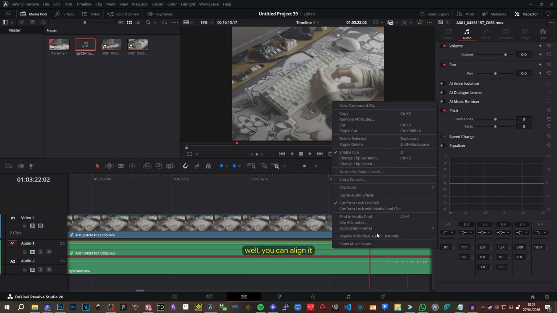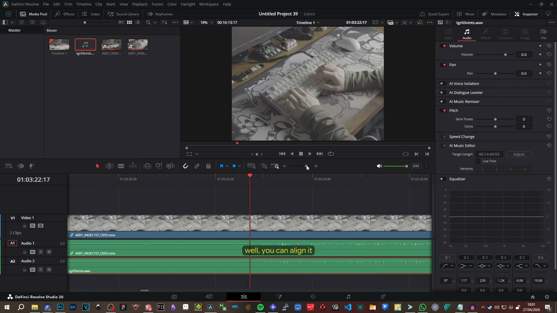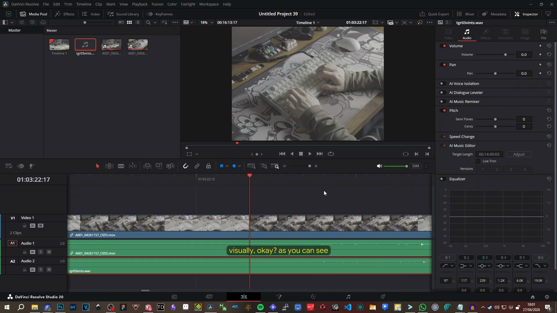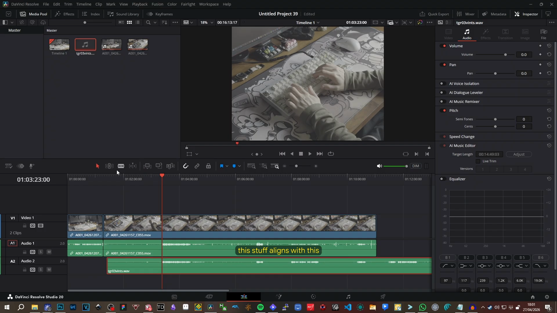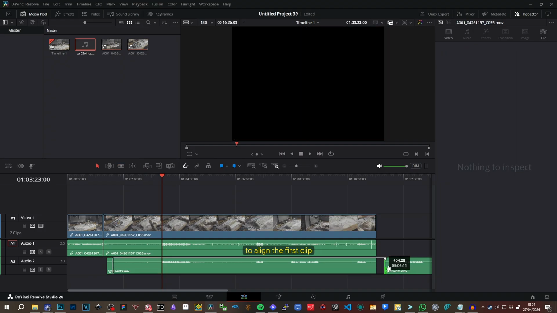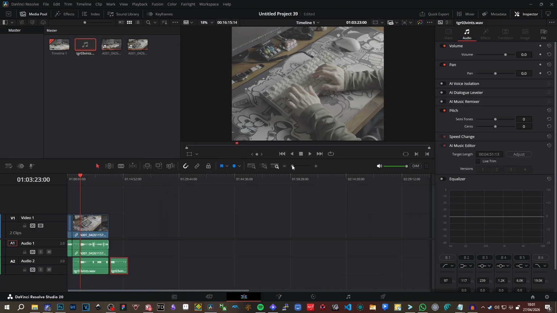Well, you can align it visually. Okay, as you can see, this stuff aligns with this. And then I also have to align the first clip.